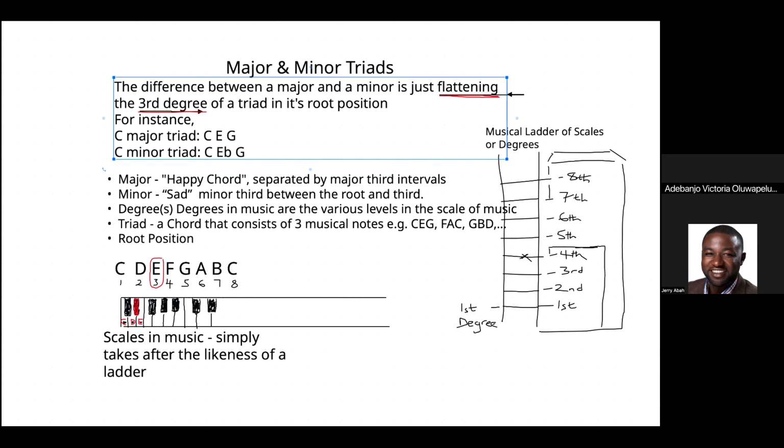Because this is your major, C, E, G is your major chord, and then you now add 7 to it. What is the 7? See how we numbered them. C is number 1, D is 2, 3 is E, 4 is F, and then B is 7. So, this becomes a major 7th chord.